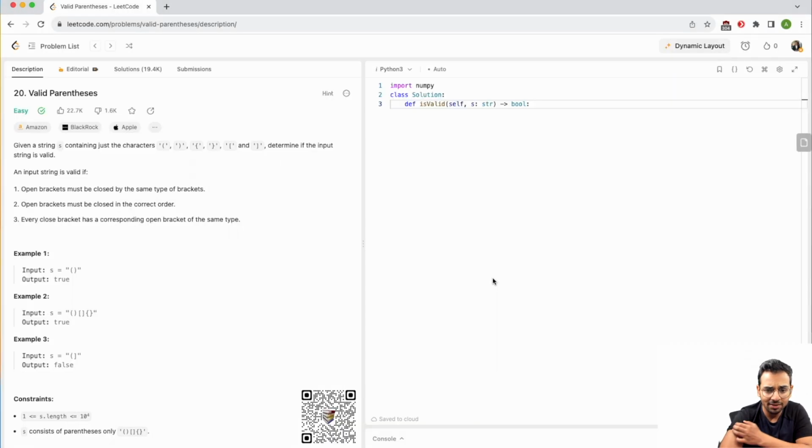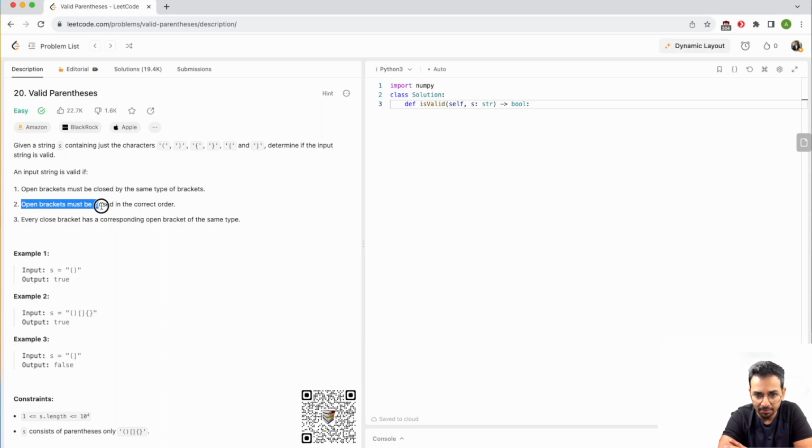Okay, so given a string s containing just the characters open round parenthesis, close round parenthesis, the curly ones and the square ones, determine if the input string is valid. An input string is valid if open brackets must be closed by the same type of brackets, so round ones should be closed with round ones.